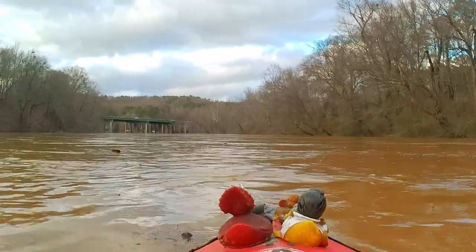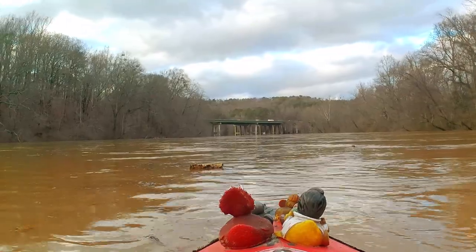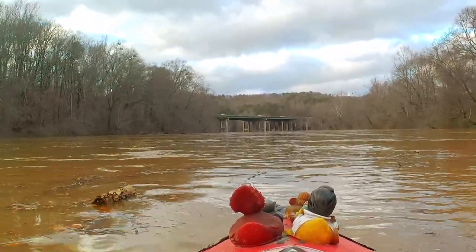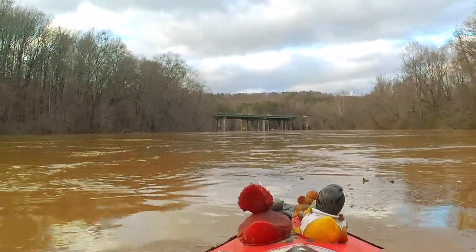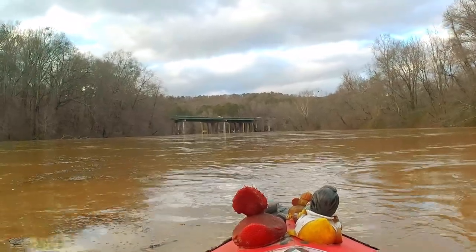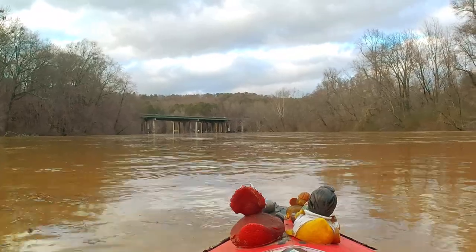The other thing is make sure you're always vertical. I mean, if I'm sideways and floating, it's because I know where I am. I know I'm in the middle of the river. I know there's no trees anywhere. But if you don't know the river or the water that you're on, you've got to stay vertical when you have current like this. You hit anything when you're sideways in this kind of current, you're going to flip, without a doubt. And then what are you going to do? So, number one rule, stay vertical.